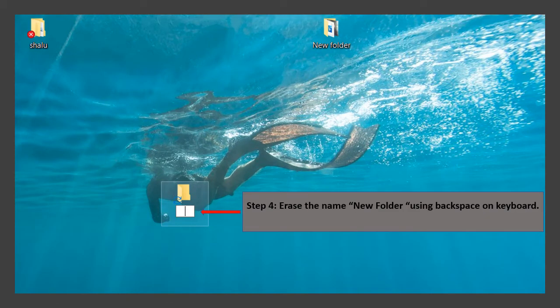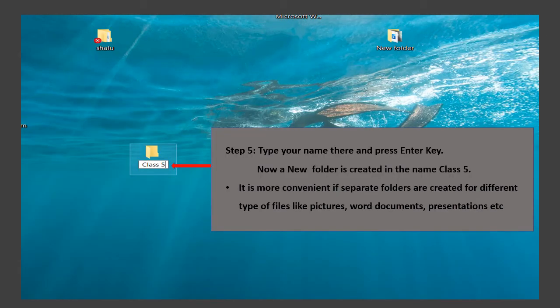Erase the name New folder using the backspace key on the keyboard. Then, obviously, what is the fifth step? Type your name there and press the Enter key. Now a new folder is created with the name Class 5.